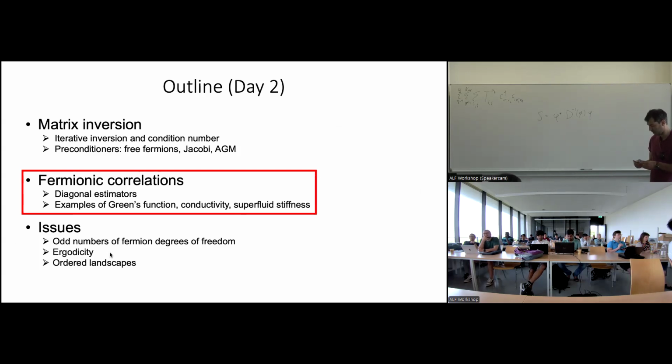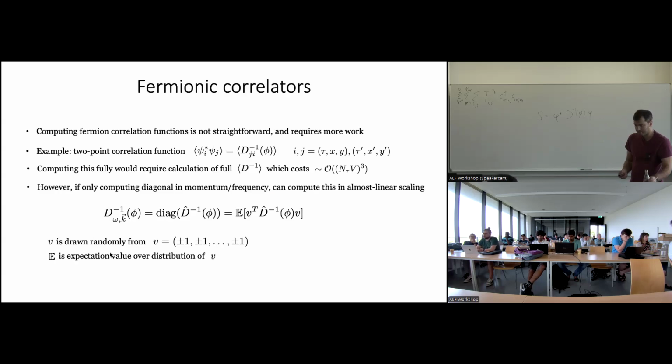This has to do with the fact that we can't actually measure things straightforwardly. We can't measure fermionic correlators straightforwardly like we do in the BSS algorithm, for a reason that I'll explain. Like I said, if you want to measure some correlation function of fermions, so some fermion Green's function or some current operator or overlap, then this requires more work. The reason for that can be shown with the example of a two-point correlation function, which is the Green's function.